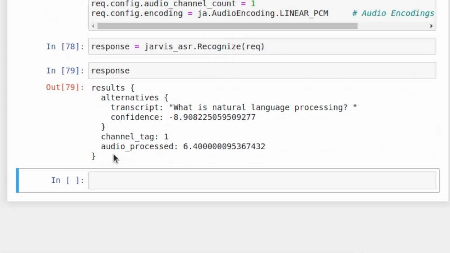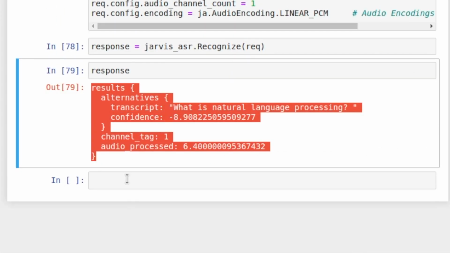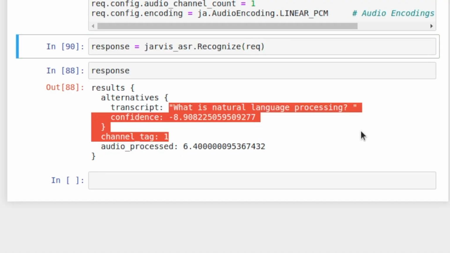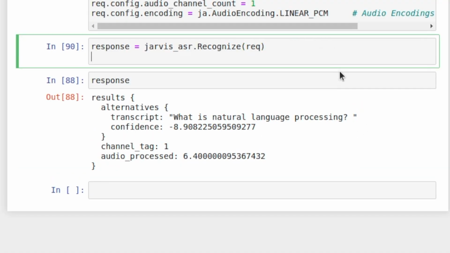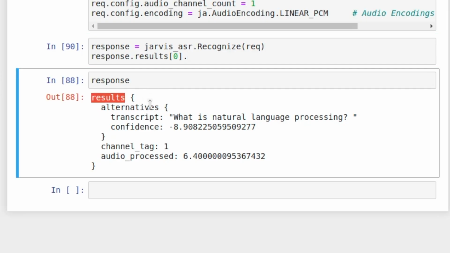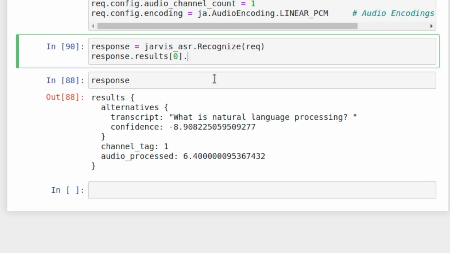So we can go ahead and extract this response and useful text. The way to extract the transcript is easily done through response.results. Since we have 1 result, then the first one, 0. I think the response is in JSON, so the way to access this is very easy. Alternatives is nested inside results. So you go results.alternatives. You've got only 1 alternative. Then you access the transcript as such.